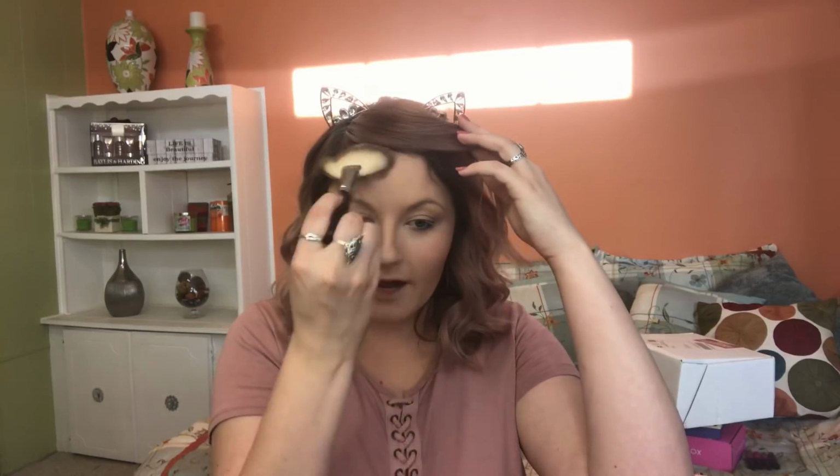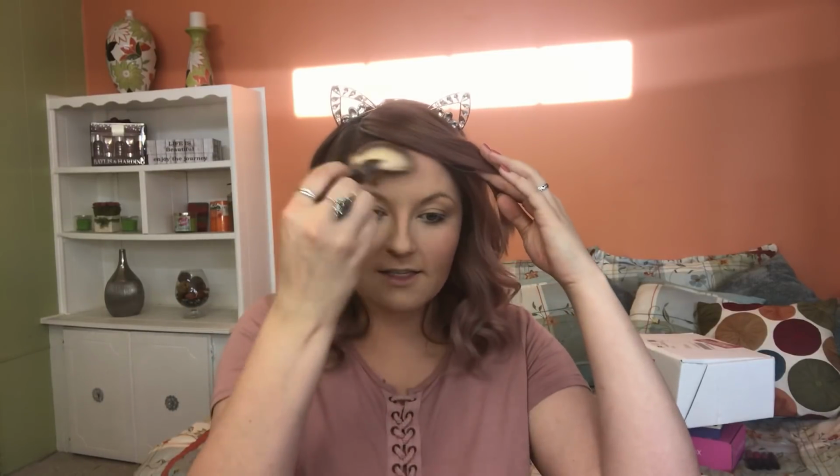I'm actually kind of working backwards because I already did apply blush, because that's what gets me excited. And I'm gonna go back into the Hoola bronzer and just apply a little bit of bronzer right here. And I'm just gonna apply this in the hollows of my cheeks. And I actually really like this brush for bronzer. I feel like we got this in a BoxyCharm, and it's so nice and fluffy, but thin at the same time. I absolutely love how it contours and bronzes your face at the same time. I'm gonna take a little bit more and just go on the perimeters of my face. Alright, so that's that for this palette.